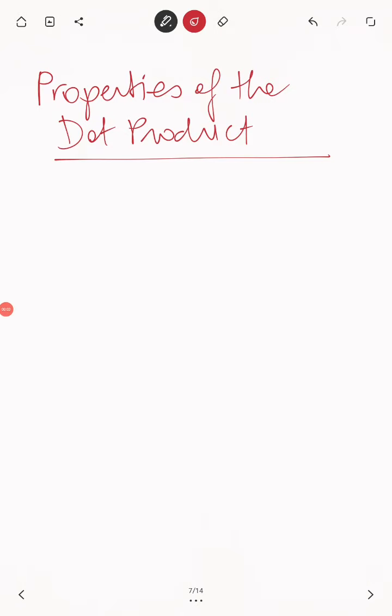Hello again. So, as usual, whenever we learn a new mathematical operation, we need to talk about the properties of that operation. Does it behave like other operations that we are used to, regular multiplication or scalar multiplication of vectors? I just want to highlight on page 372 in your textbook, there is a box that goes through the properties of dot product. So you can read through those.